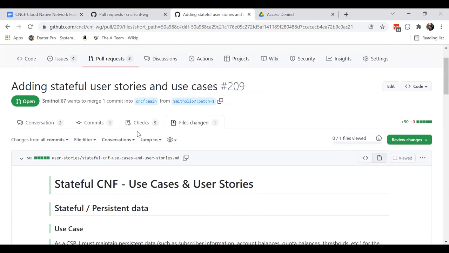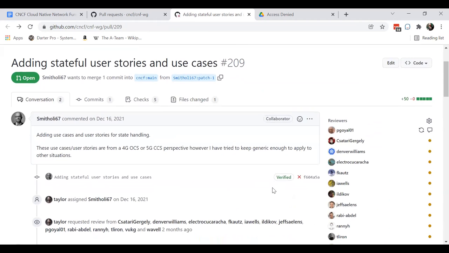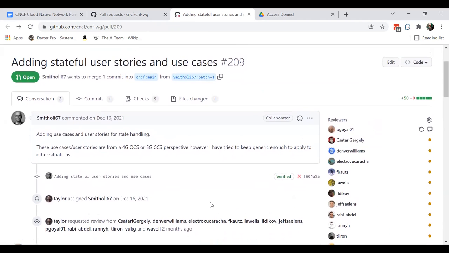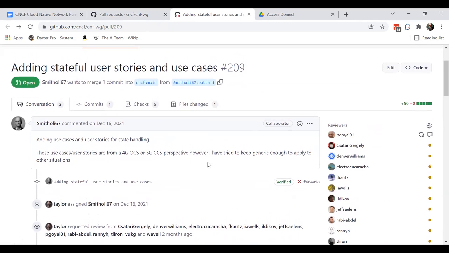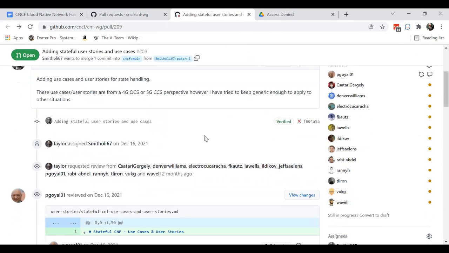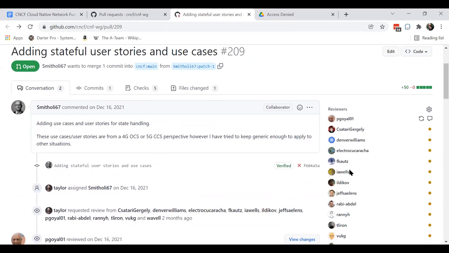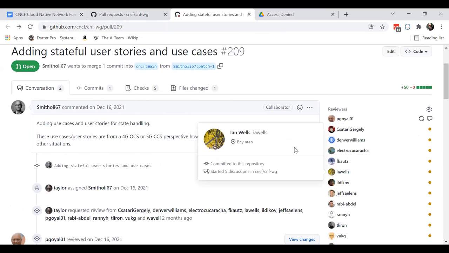So there you go, quick overview. Please come check those out and give some feedback. If it looks good, what we're trying to do is get some user stories that we think provide enough context to be useful whenever we're writing up best practices and other documents. That's the main thing. We can always iterate, modify, and do other pull requests to add, update, and clarify. We do want to get these through, so once we have four or five thumbs up, then we can merge.